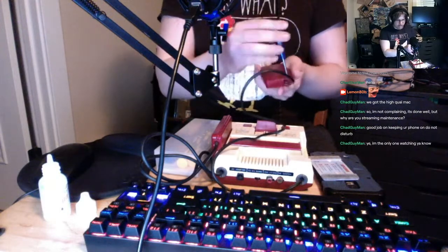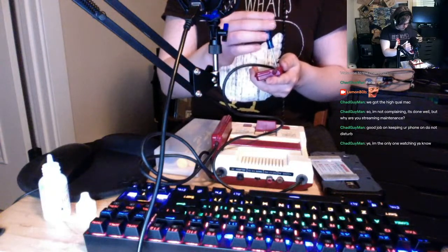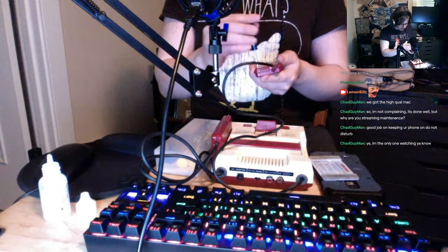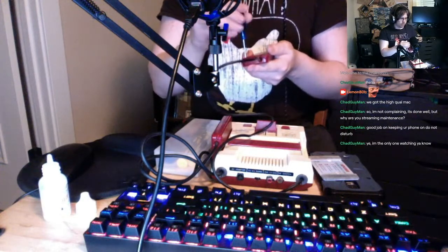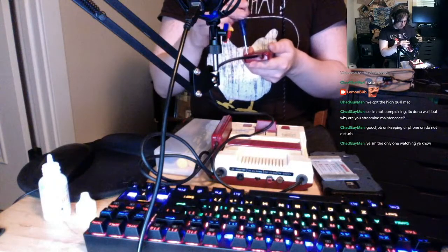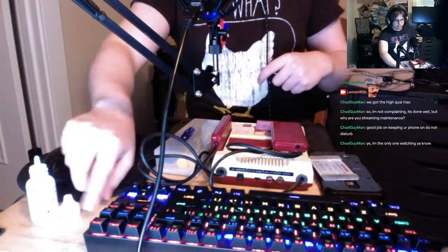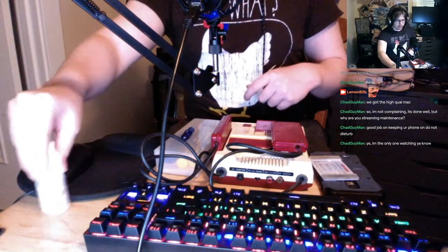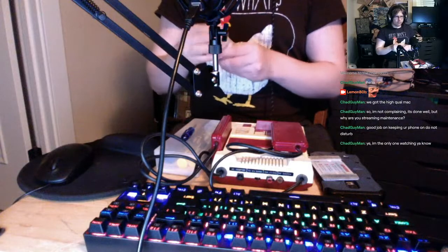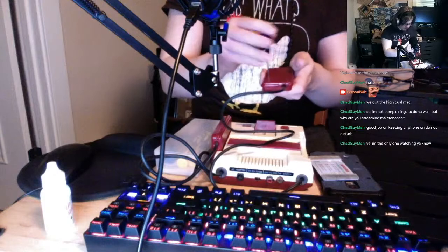We're just going to clean the pads on this and the contacts, and we're going to put it back. The Player 2 controller's fine. It's really the contacts more than the pads, because I did swap the pads to try it from Player 1 to Player 2. It's more the contacts. So I think we could spray it. I forgot to put the lid back on this. Oh god. I could probably spray it with contact cleaner and try that. That's actually a good idea. I haven't tried that yet. I'll try that after we get this open. 6 screws on this controller, man.